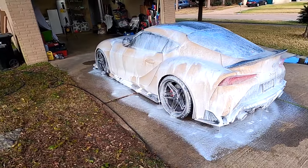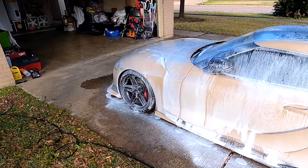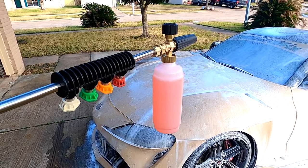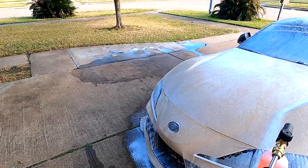Look at that. Amazing. Let's continue with the other side. That's a lot of the bottle. Man, look. I just used a little bit and already did half of the car. It's amazing.